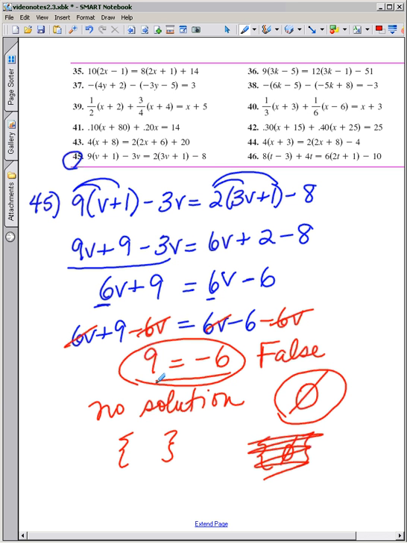But before I do, let me mention that this type of equation is called a contradiction because it says that the sides are going to be equal. All of the other equations that we've been doing are called conditional, because there was a certain number that we could plug in to make the equation true. Now, let me show you, if I can think real quickly here, number 44. I think it will show you what I need to talk about.